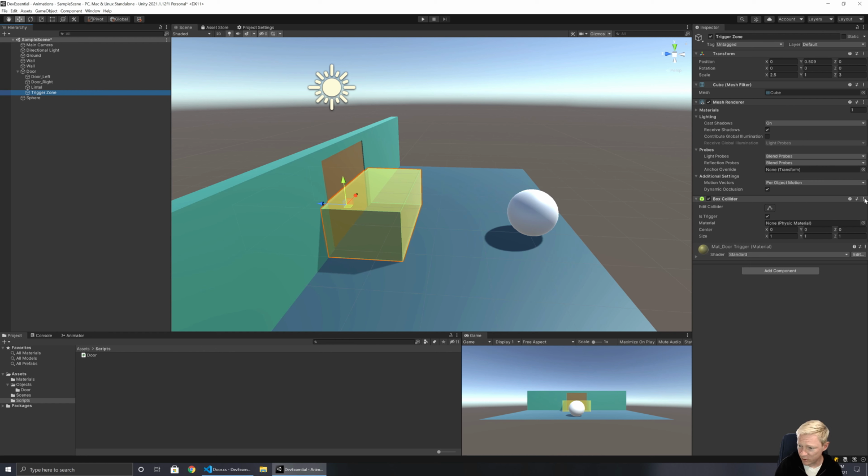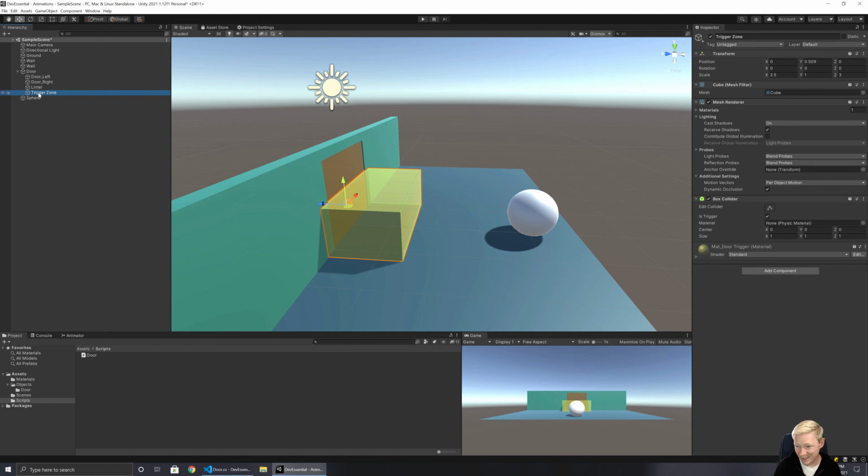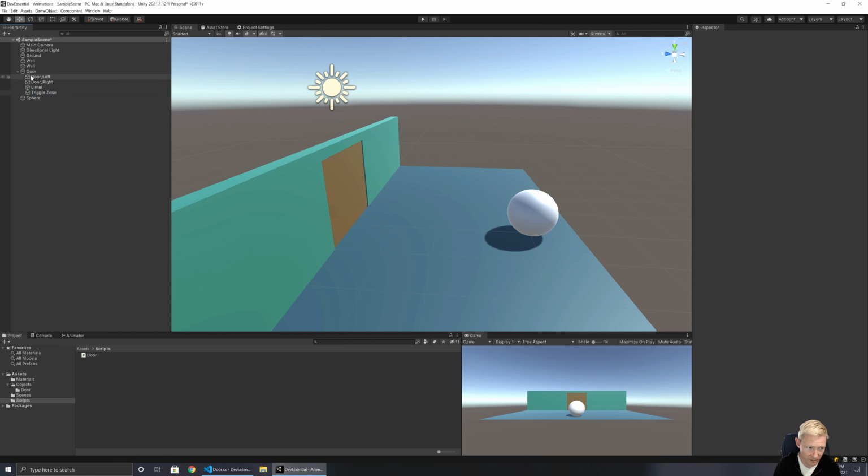The other thing that we could do is take this collider component and add it onto our door itself, and then get rid of this trigger zone. We could bring across things like the mesh filter and the mesh renderer, absolutely, but we can actually just get rid of that.